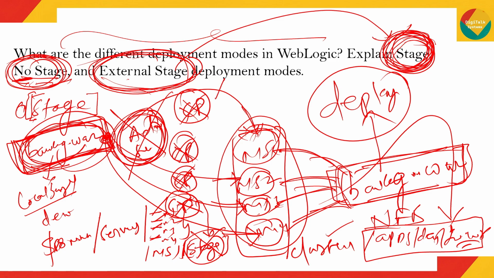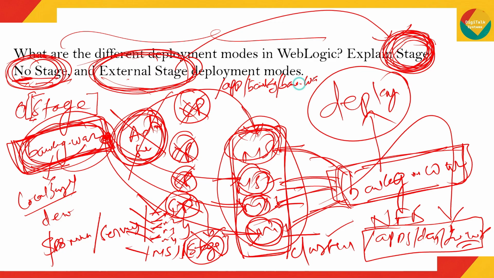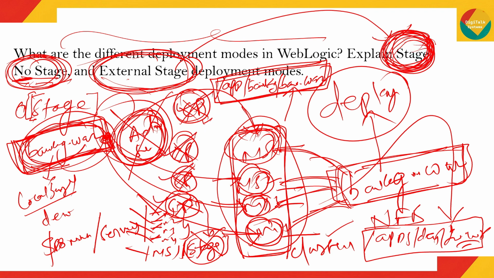Okay, for example, suppose all four servers are running on four different virtual machines in a horizontal cluster. Then on each and every server, you have a directory called app and then sales, or maybe something like a banking folder. Inside that, I have a banking.war file at this location. So when I am doing the deployment, I need to copy my code manually to each and every server in this location, and then I will initiate the deployment. So the difference with stage is that we are copying the file manually. However, in the staging mode, it copies the file automatically for you.